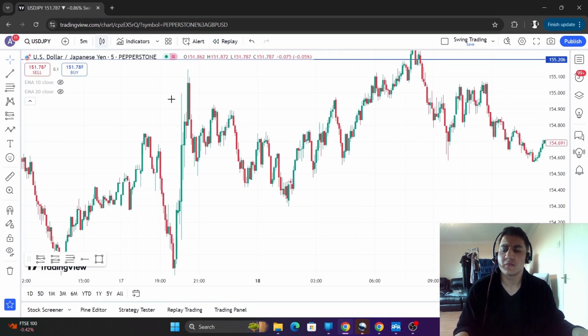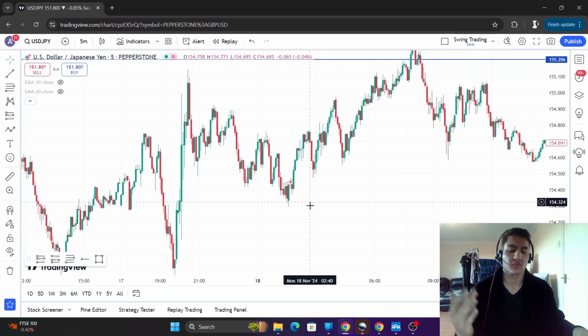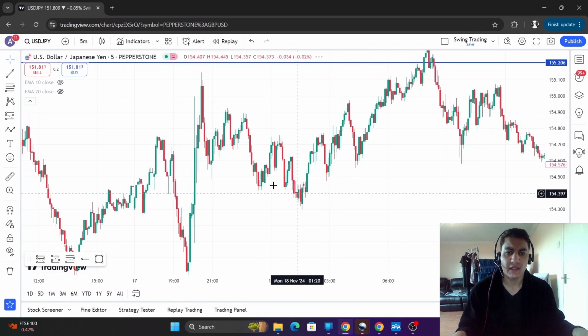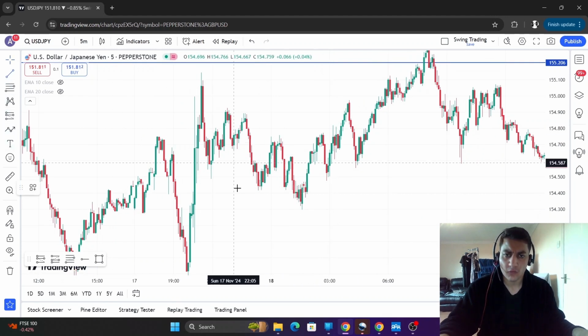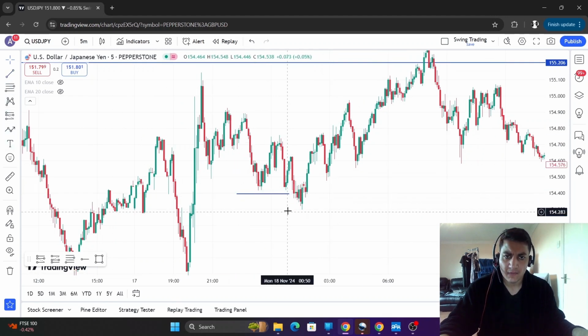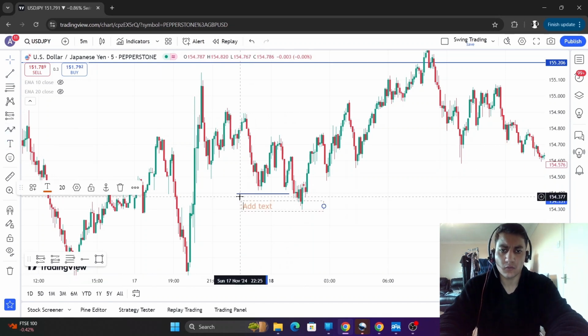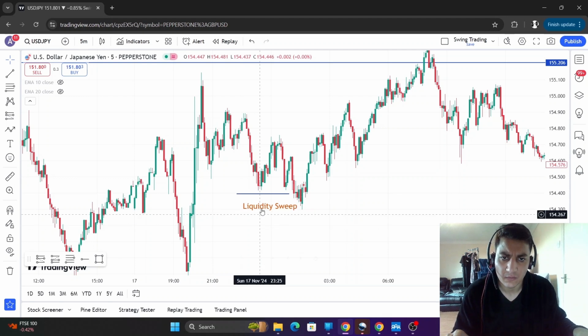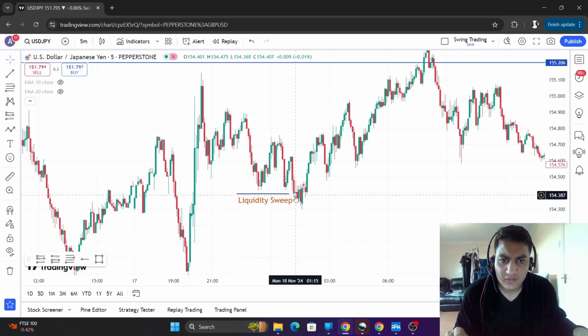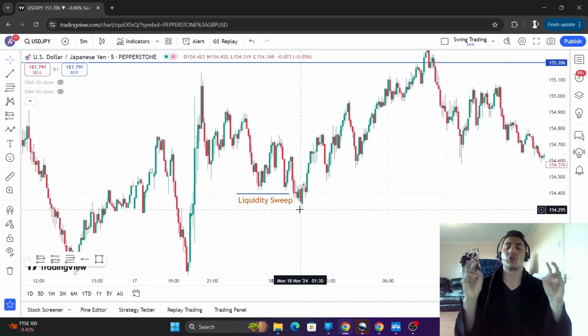Okay, so we're on the 5 minute for dollar yen, and this is a London example, because I want to show you it works in all time frames. It works in every market and all time frames. And right here is your liquidity sweep, so let's mark this out. Like we said, it doesn't always have to be a wick. Right here is our liquidity sweep, and you get these little tiny candles, and the price quickly shoots off. This right here is what some people will call accumulation.